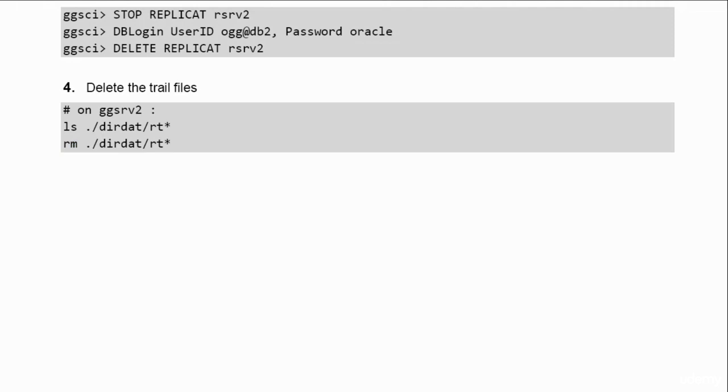This is the procedure you normally do when you want to remove an Oracle Golden Gate configuration. Remember, we left the parameter files. We didn't delete them because you will use them again in the practice.